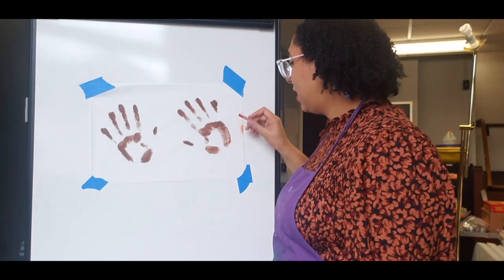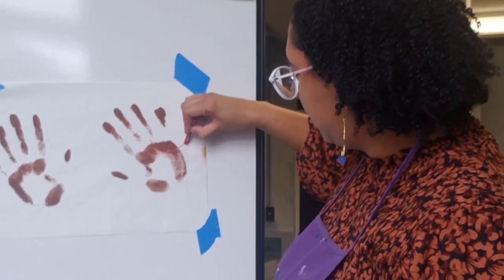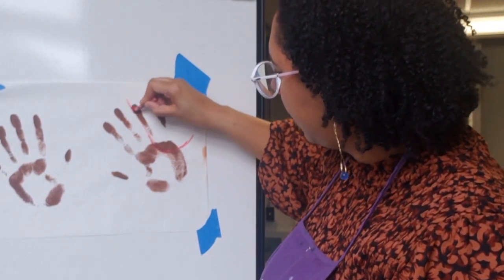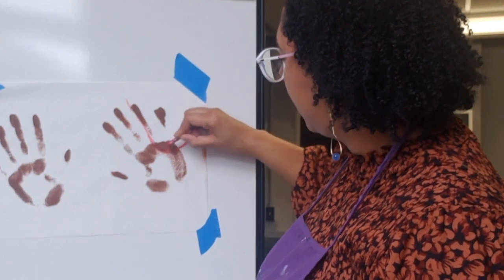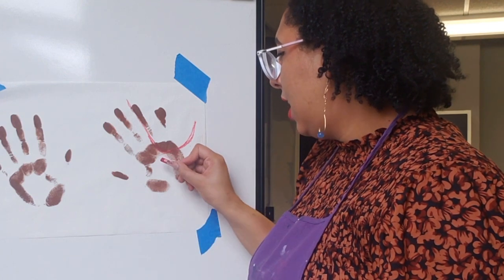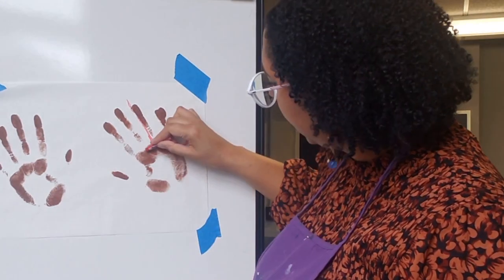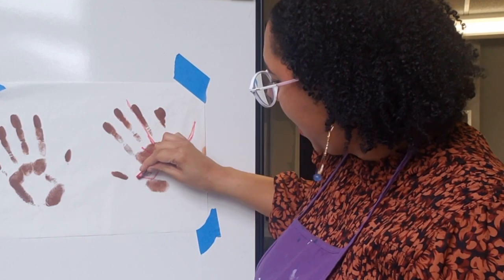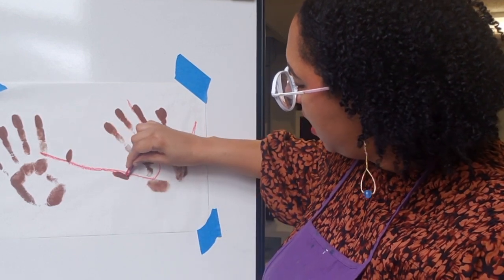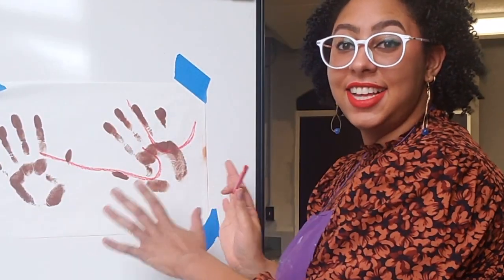All right, so let's see. Right here on my hand, I have this big curve shape. So I'm gonna take my red and I'm gonna trace that. And let's see. I think that I want this to be a pretty big road. So I'll make it like that. Now, I see another line here, and I think I want to make this connected to this hand. So I think I'm going to start here and then have my line go all the way over into the other hand. So this whole area is gonna be my map.